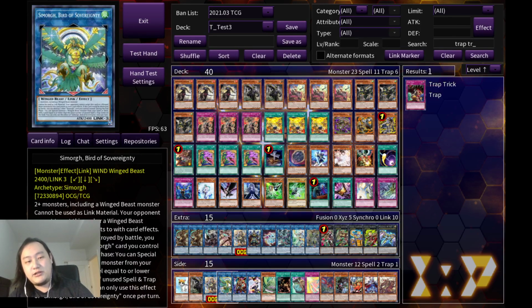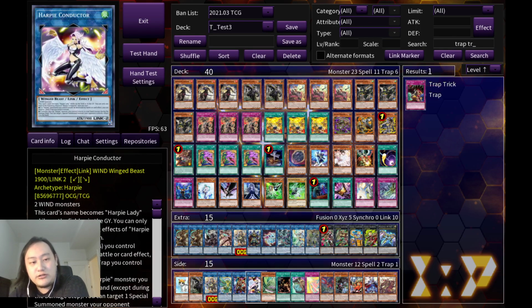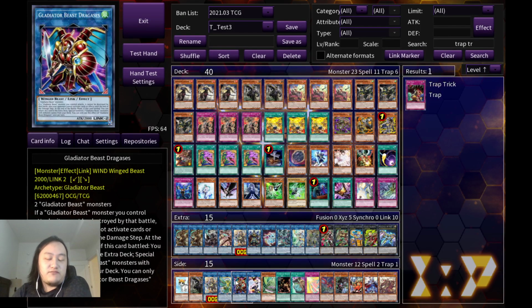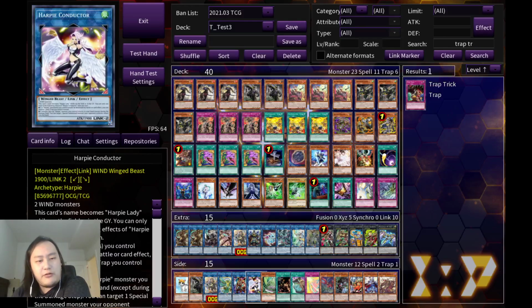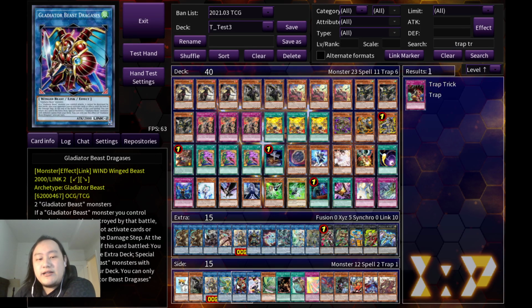And you probably want to play either the Heartbeat Conductor or the GB guy, just for the purpose of having a link to link into Sigmore. Sometimes it's needed. These two you probably only choose either or. Heartbeat Conductor you can raw make, but it really has no effect. The GB guy has a weird effect where, when you attack, it cannot be destroyed by battle, and your opponent can't activate cards or effects.